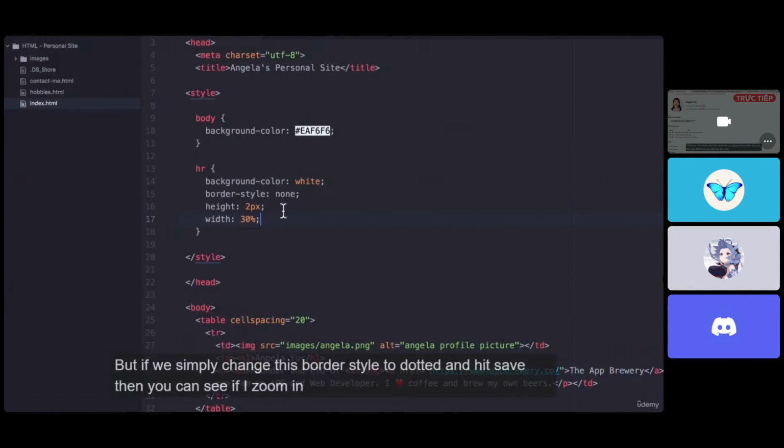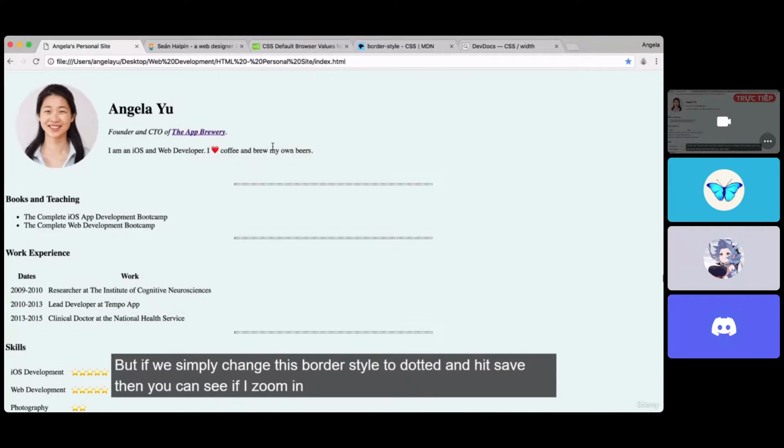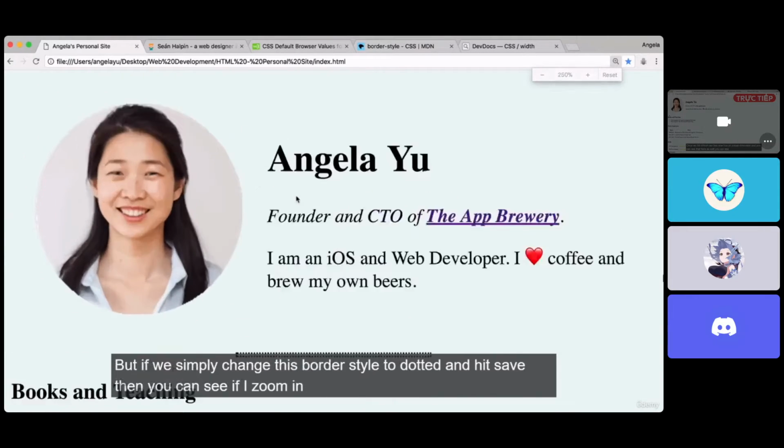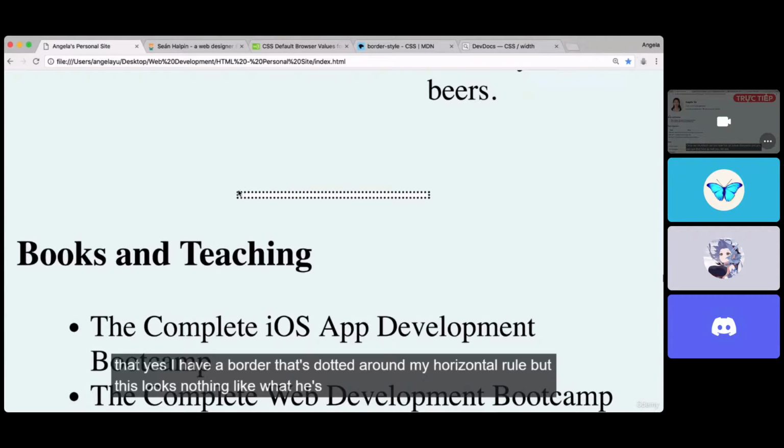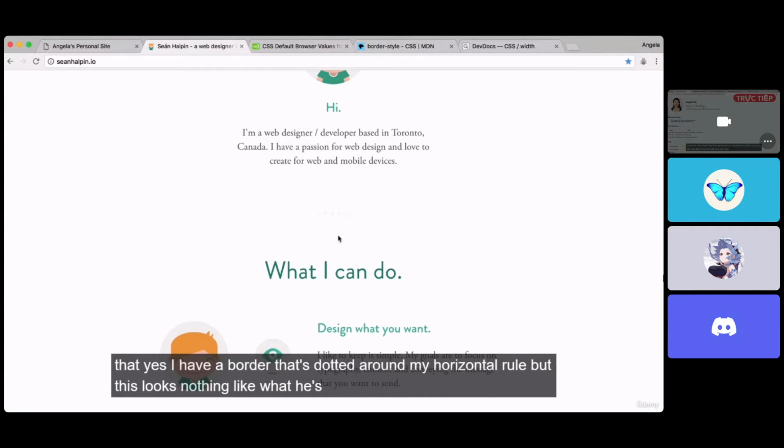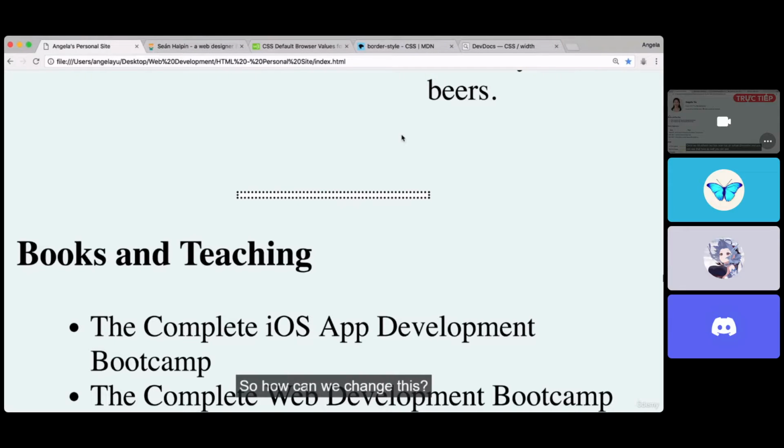But if we simply change this border style to dotted and hit save, then you can see, if I zoom in, that yes, I have a border that's dotted around my horizontal rule, but this looks nothing like what he's got over here. So how can we change this?